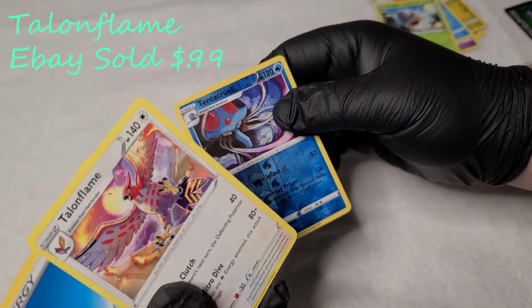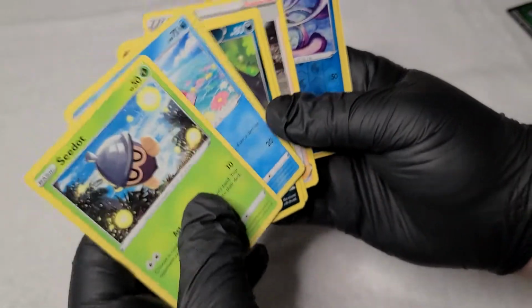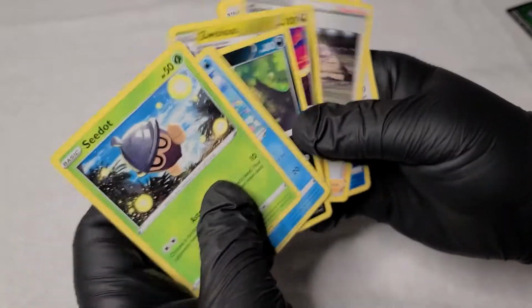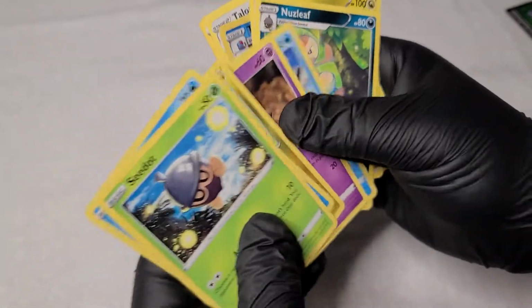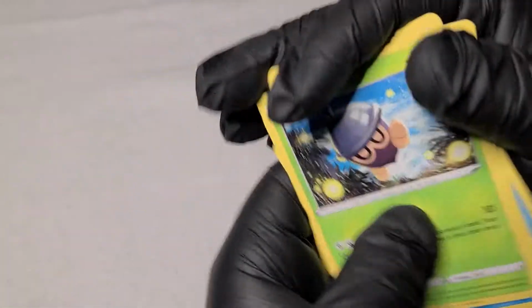Yeah, that's nice. You can see the holo there. Yeah, that is really nice. I love a Tentacruel too. He's one of my favorite water types. Oh, yeah. I mean, water type is my favorite type of those. And I got a Tentacruel and a Tentacool. Yeah, let me find it. Oh, yeah, look at that. So you got a matching one. Pretty cool, guys.